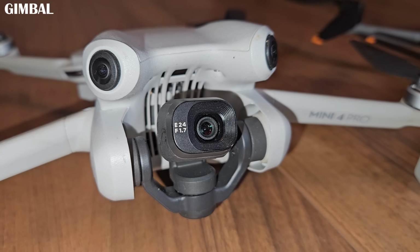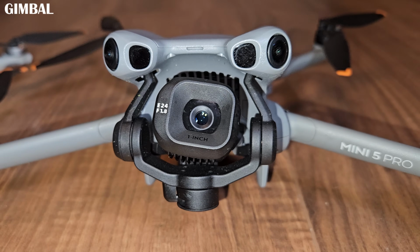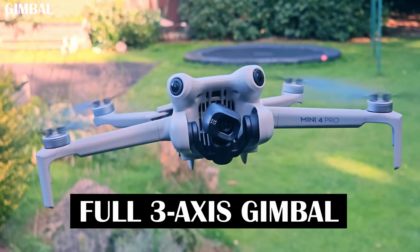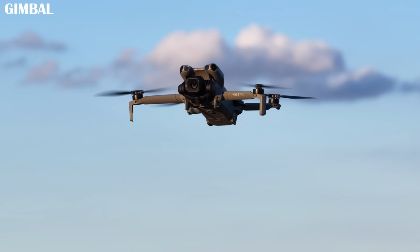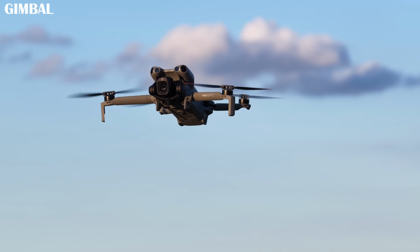Now let's take a look at the gimbal, and this is where DJI has added something genuinely new. Both the Mini 4 Pro and 5 Pro come with a full 3-axis gimbal and support for vertical shooting. In practice, they feel very similar when it comes to normal tilting and switching between horizontal and vertical. So no real changes here. But the Mini 5 Pro adds 2 key upgrades.